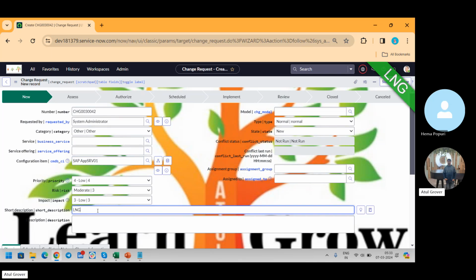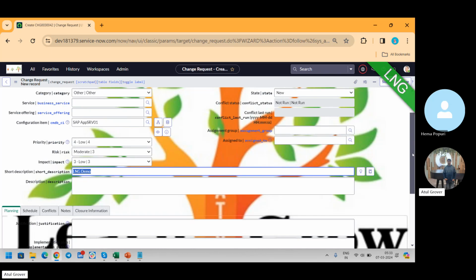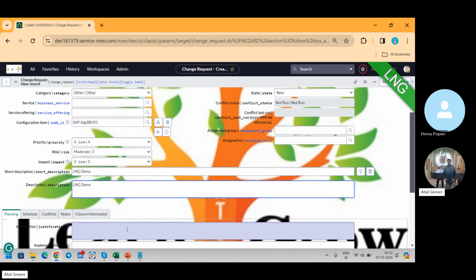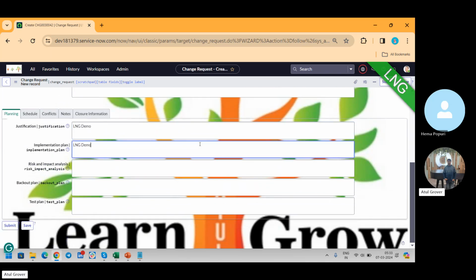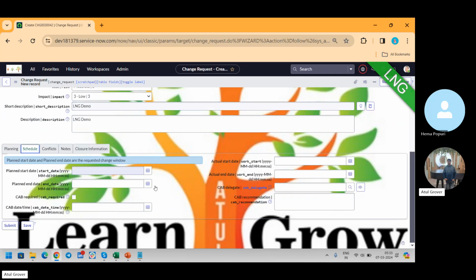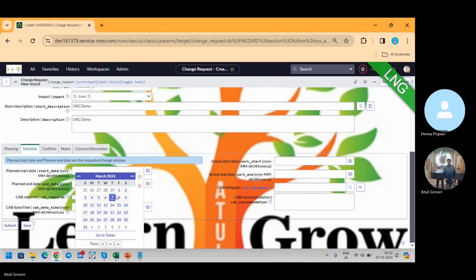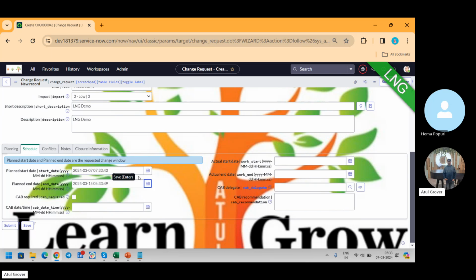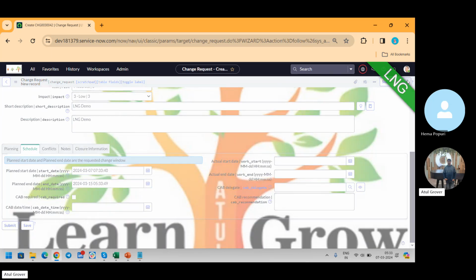We will do LNG demo, and let's copy and paste everything here. Let's say the schedule is from today, I'll put 7 o'clock to the 15th, and now I click on save.